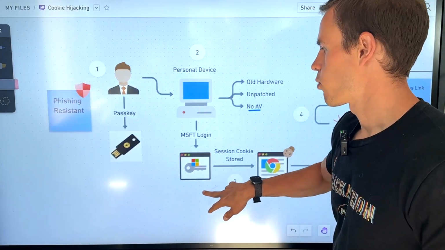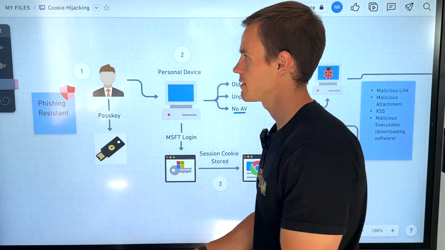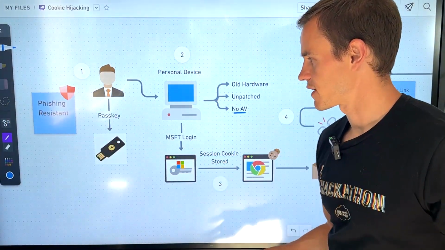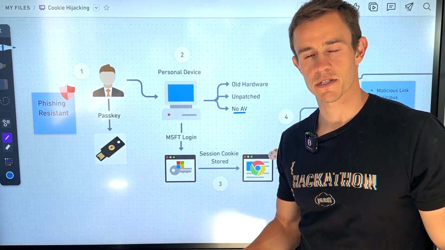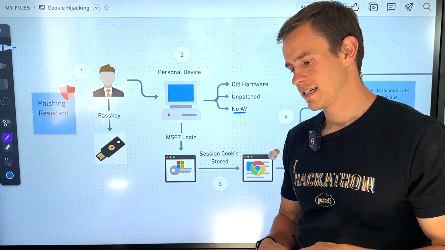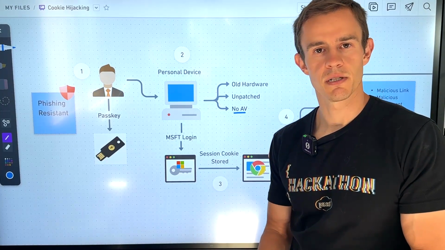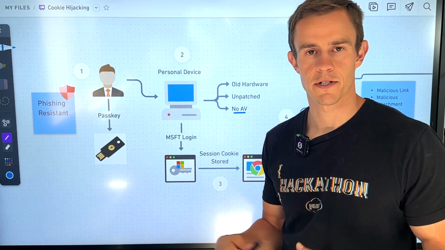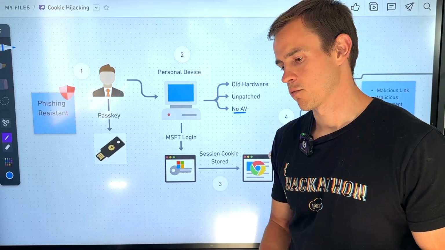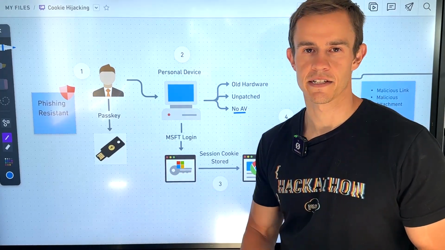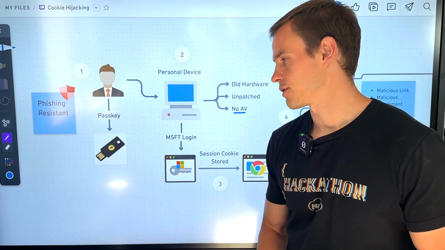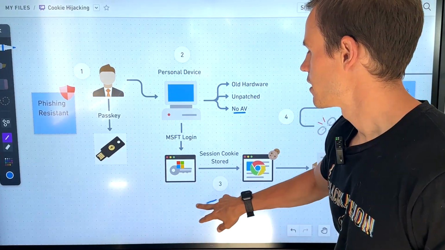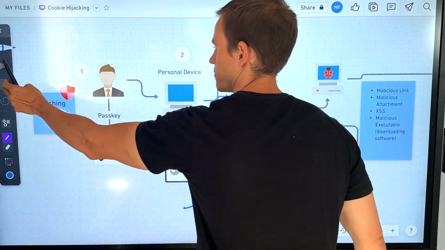So if we start at step 1 here, obviously, we have considerations for phishing-resistant MFA. If you weren't on phishing-resistant, if you were just using OTP or something like SMS or email, definitely a good way to step up is to go into more of your phishing-resistant types like Windows Hello or the passkeys or the YubiKeys that you can do. Again, check out my video to see more on those. But if we go down, sorry, I keep doing that.